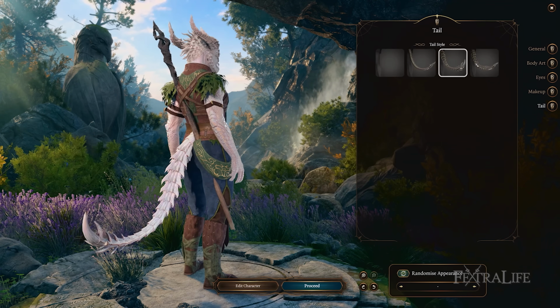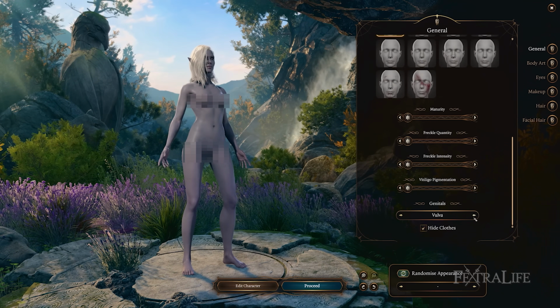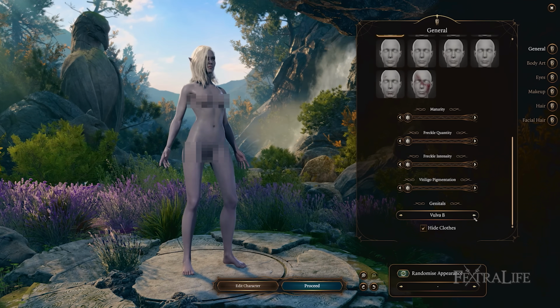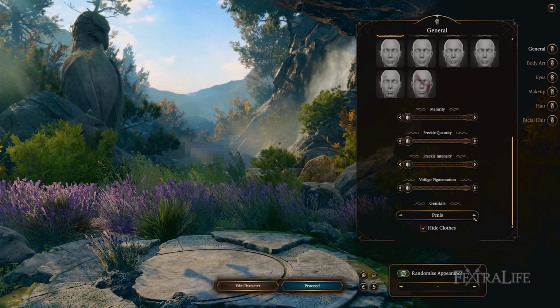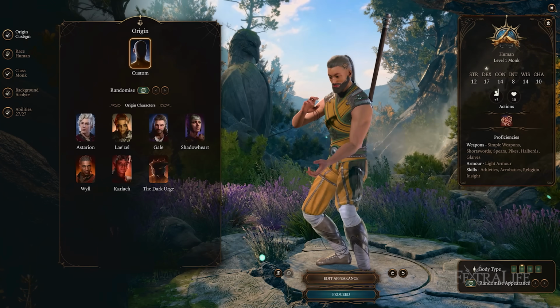Some of you guys will probably be familiar with this already from playing early access or from just absorbing all the information on the internet. But for those of you that have not played Baldur's Gate 3 before or just want some extra information, then this guide is for you. So the very first thing you're going to choose during character creation is your origin.